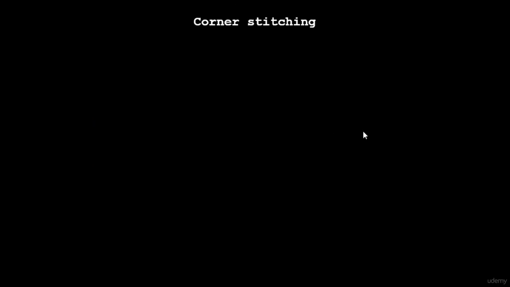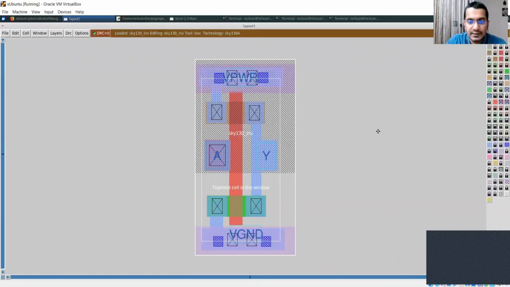Hello everyone, let's look into the higher level metal formation. The good news is, if you have looked into the steps till now and if you have understood them well, these steps will remain very similar, very familiar to the previous steps. There is nothing new that we are going to introduce over here. Only the reasoning why we are depositing certain layers, that will be the theoretical part, is newer. But other than that, the steps remain the same. So let's move forward.